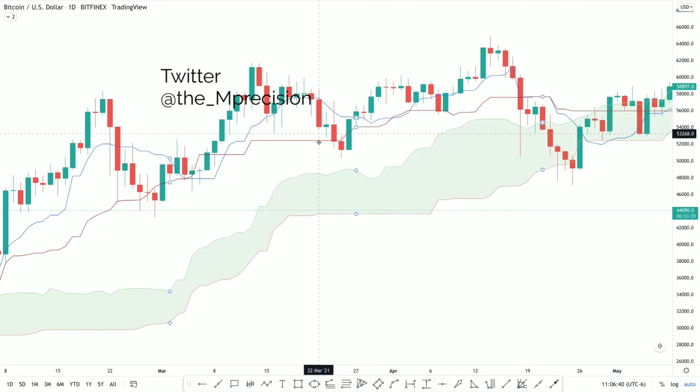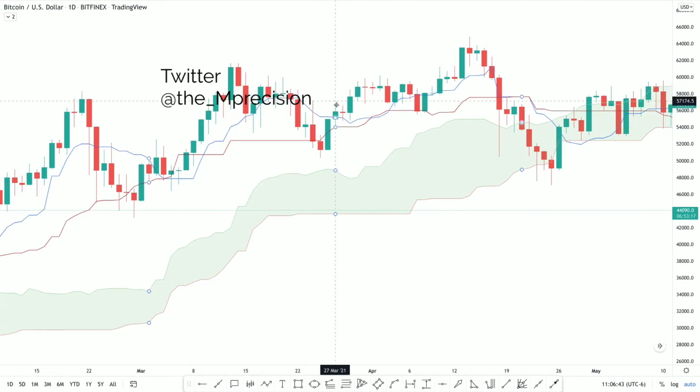Let's look at the next example. The price moves. At this point, the fast moving average, the blue line, has gone below the red line, right? But the price is above the cloud. You cannot short it because only one condition is fulfilled. Blue has gone below, but the price is above the cloud, and you only short when the price is below the cloud. So in this case, the conditions are not fulfilled. You're not going to take this trade.